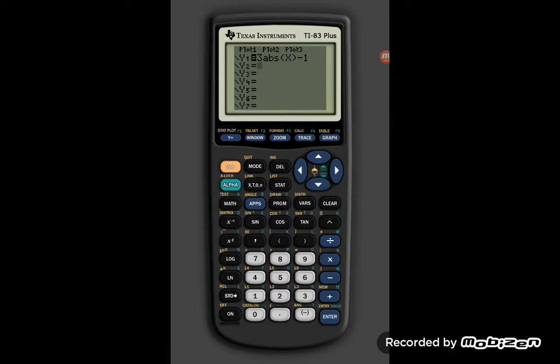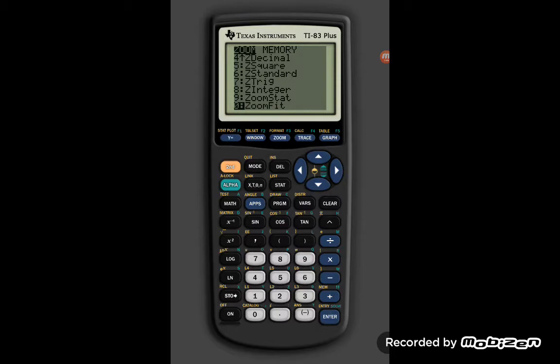Now the second equation is 0.03 x to the third power minus x plus 1. I'm not sure what my graph is going to look like. I don't know how big or how small these functions are, so I don't want to just hit graph. What I want to do is go to zoom, which is on the top, and scroll down to 0, which is zoom fit. Zoom fit tries to fit your functions in the window when it graphs it.